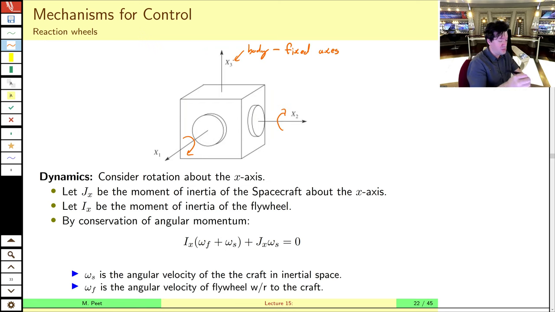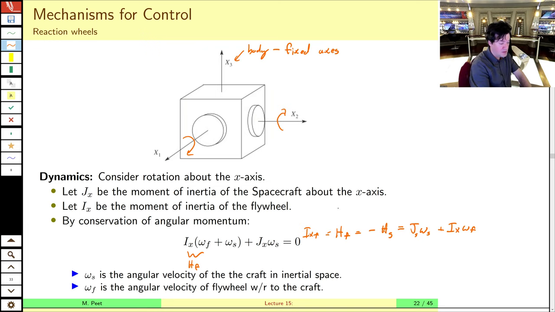If the initial momentum of the spacecraft is zero, then if you apply some momentum to the flywheel, so this is H flywheel, the momentum of the flywheel, the momentum of the flywheel equals the negative of the momentum of the spacecraft. And what does the spacecraft momentum look like? Well, it's the inertia tensor of the spacecraft times the rotation rate of the spacecraft. Plus, of course, don't forget, now the momentum wheel is part of the spacecraft, so we have to calculate that in as well, Jx of the flywheel. So that's the entire spacecraft, and this bit is just the flywheel.